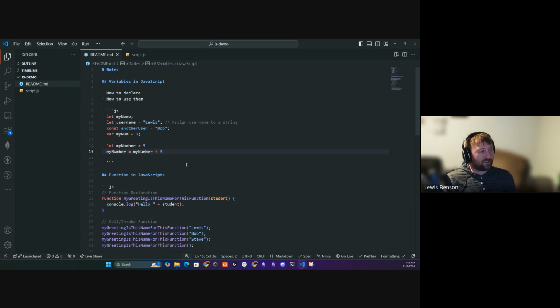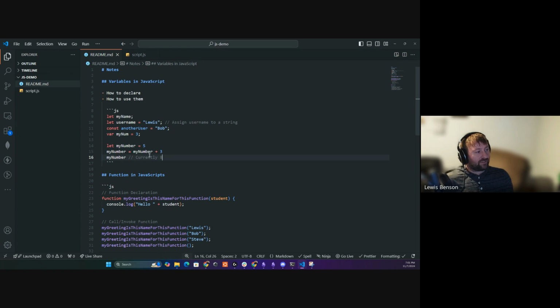So remember, this evaluates to the number 5. So what I'm saying is 5 plus 3 on the right side of the equal sign, this would be 8. So this is now 8. So myNumber is currently 8 at this point in time.